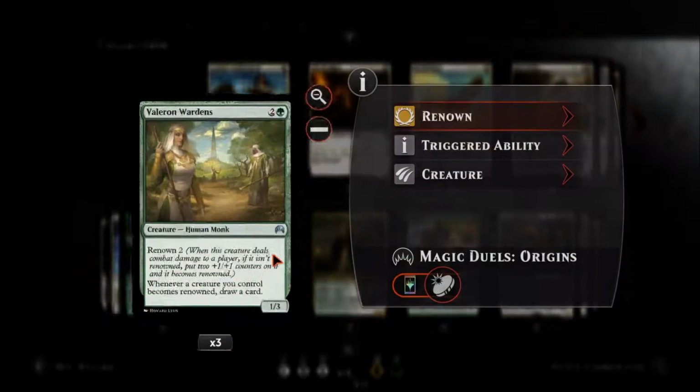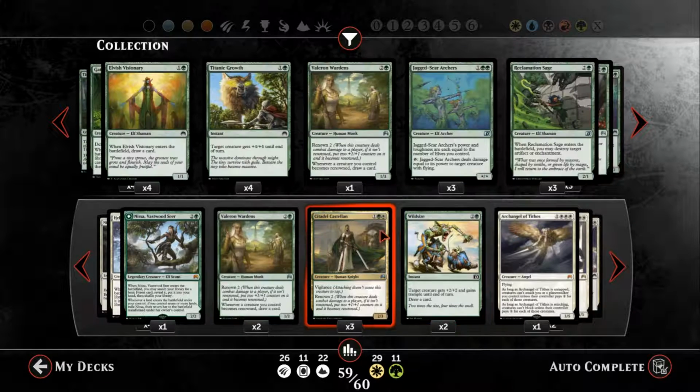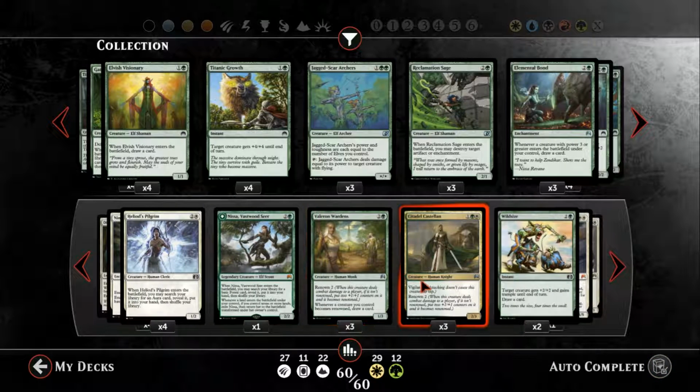We are running 3 Valeron Wardens, since we've got quite a bit of renown in this deck. It's 2 and a green for a 1/3 with renown 2, so when it becomes renowned, it gets +2/+2, 2 +1/+1 counters. And whenever a creature you control becomes renowned, you draw a card. So that is a great form of card advantage in this deck if you can get that to work out for you.